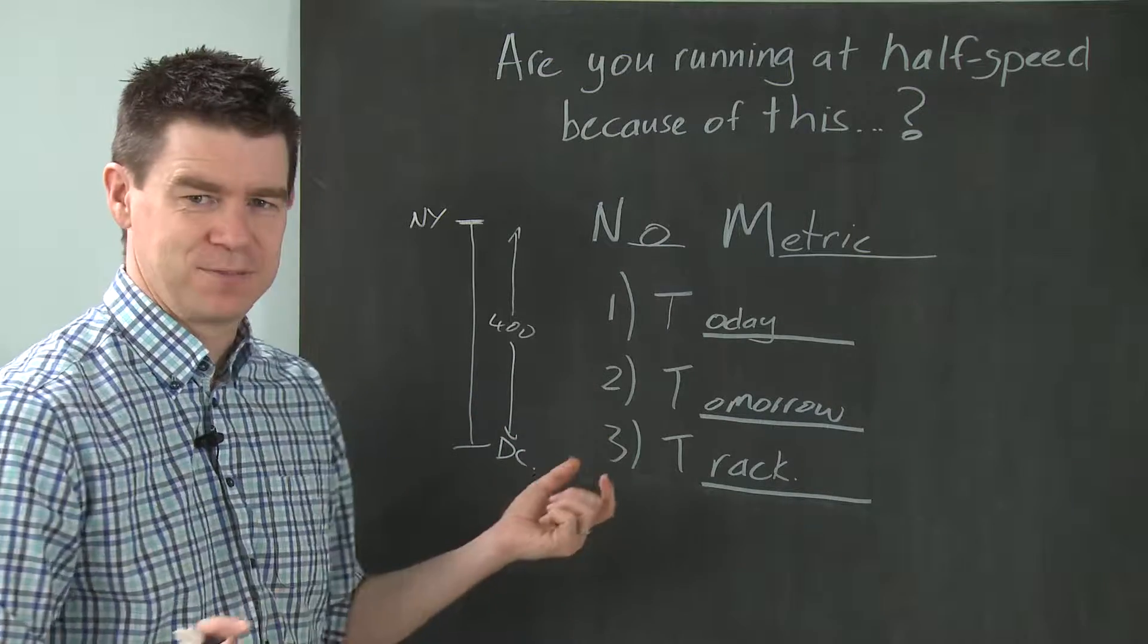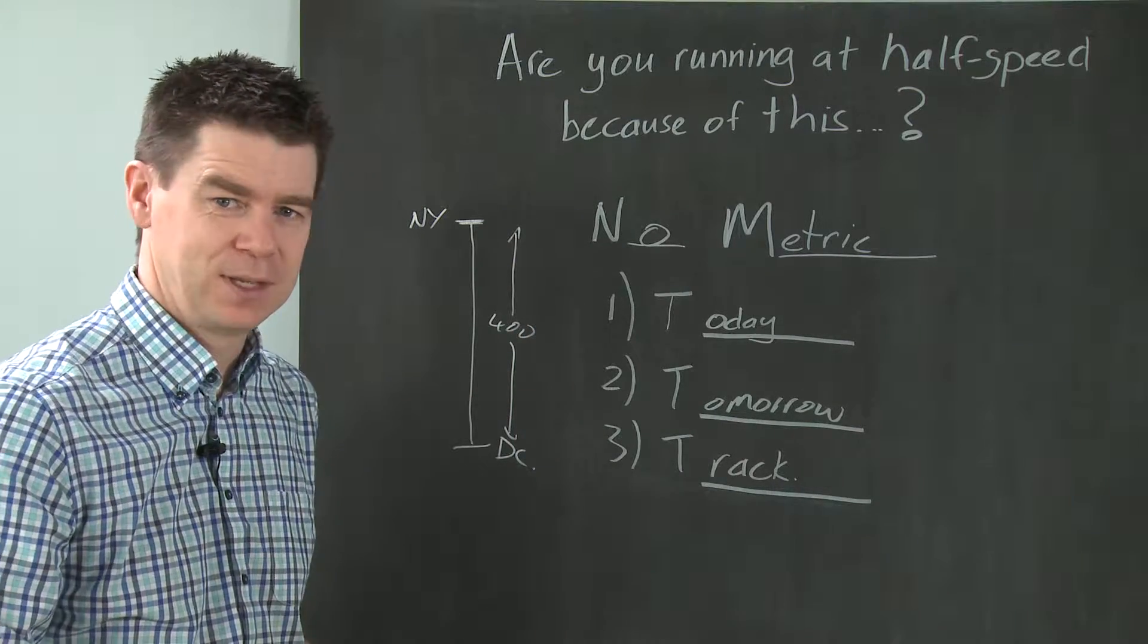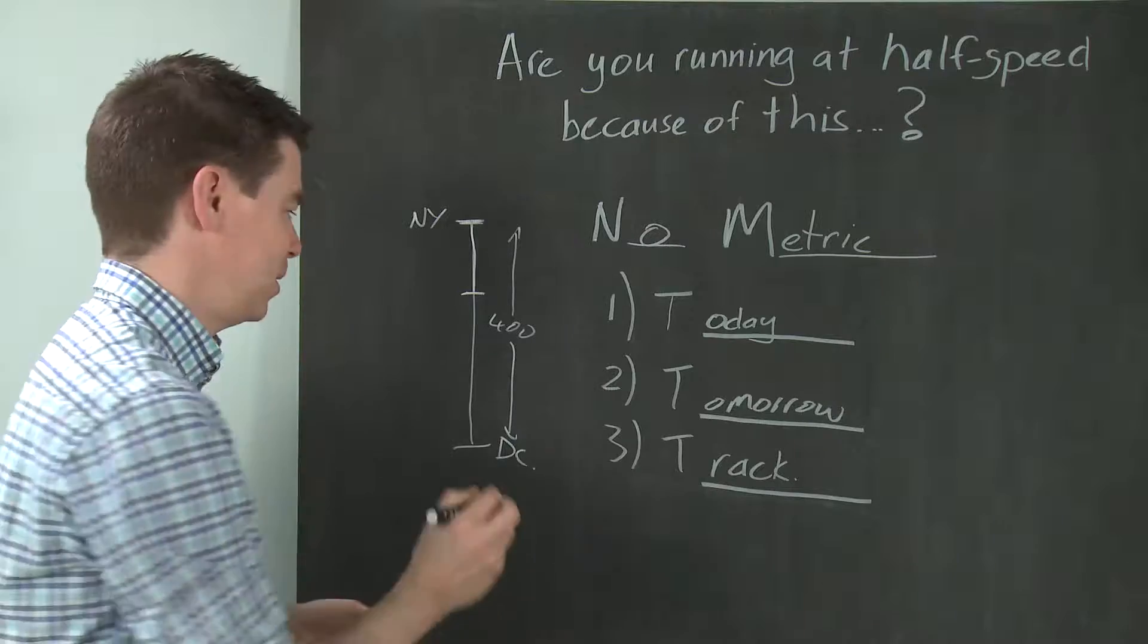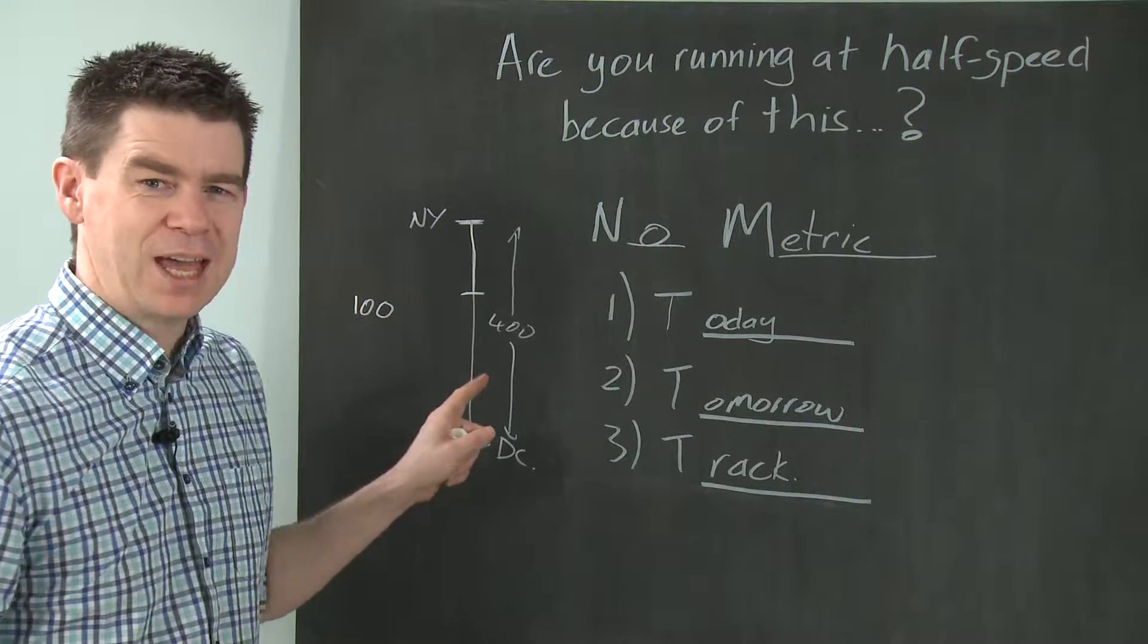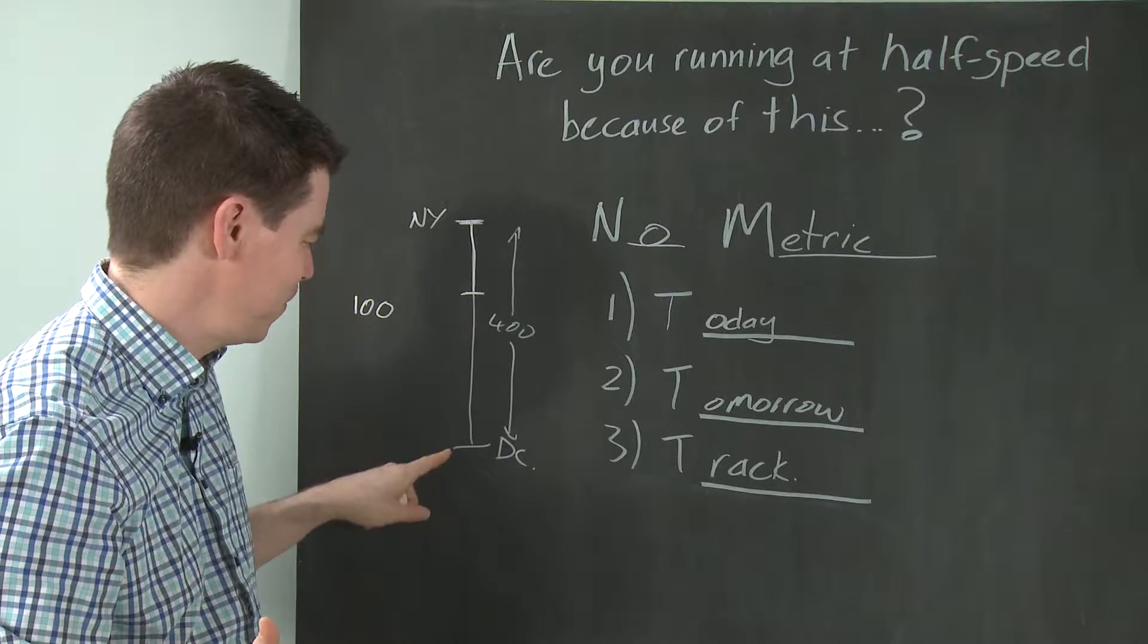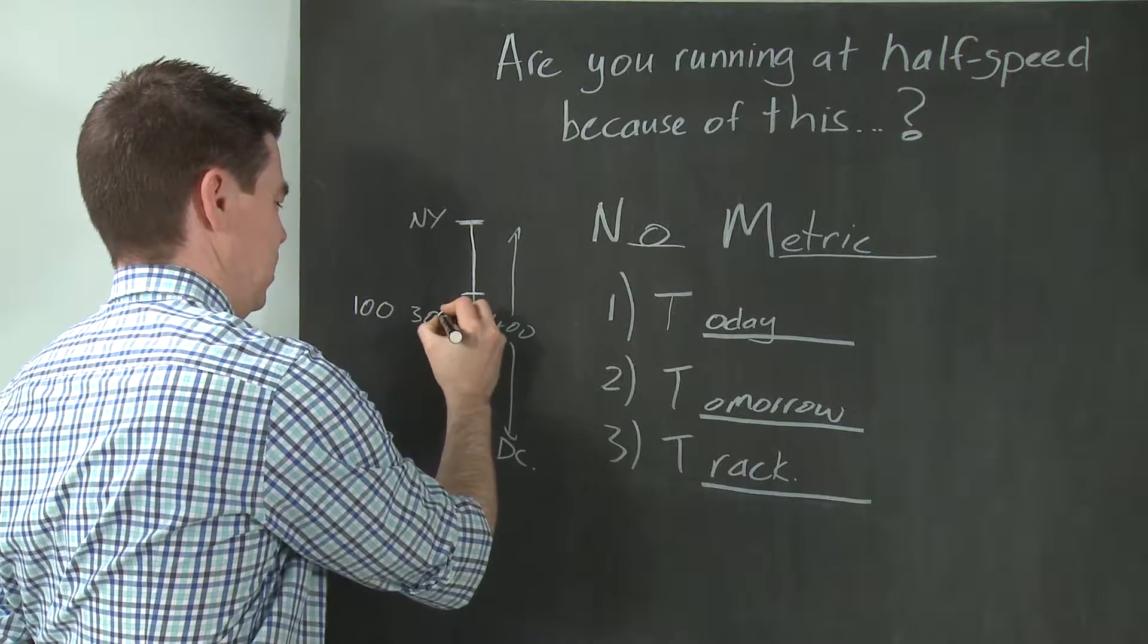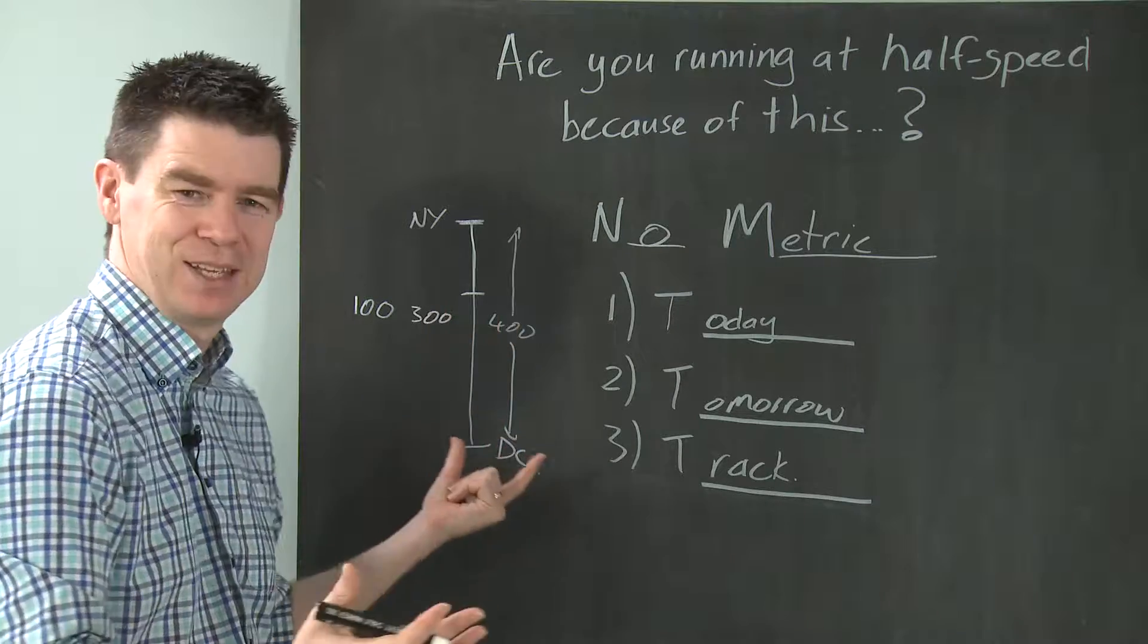So I'm going to track two things. First of all, I'm going to get into my car, and I'm going to drive 100 miles. So I drive 100 miles. And what I do is I check two things at this point. I say, okay, I have 100 miles driven, and how many miles have I left to do? So how many miles between where I am now and DC? So it should be 400 minus 100, should be 300 miles to go. So if there's 300 miles to go, I'm on track. You agree with that?